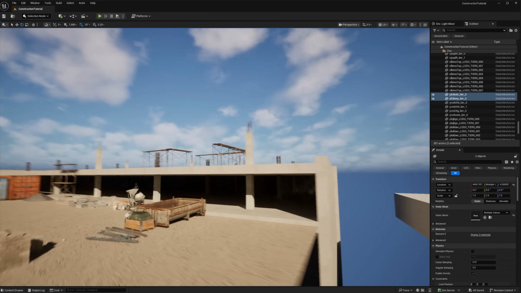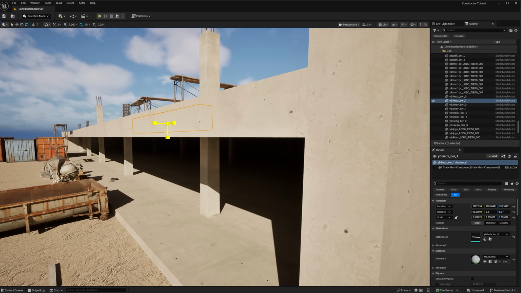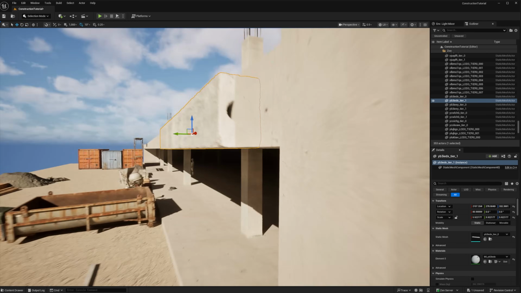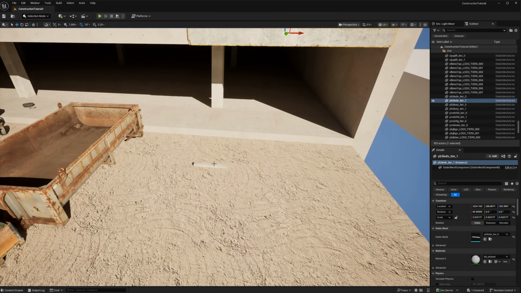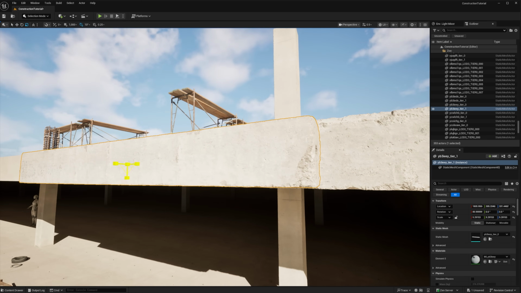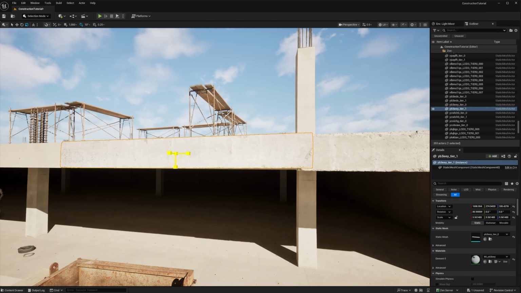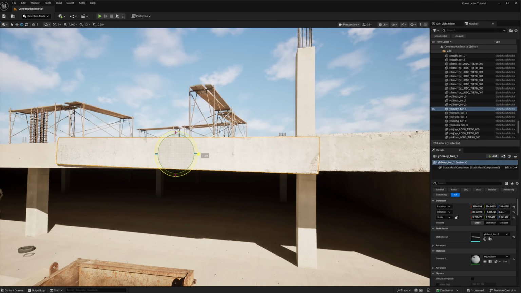Currently, the building roof and floor have perfect straight edges and really need a pass to break up those edges to look more realistic. There's a lot of ways to do this, but for a quick cinematic environment, it's enough to take these concrete slabs, resize them, and match them up to the existing geometry as closely as I can.